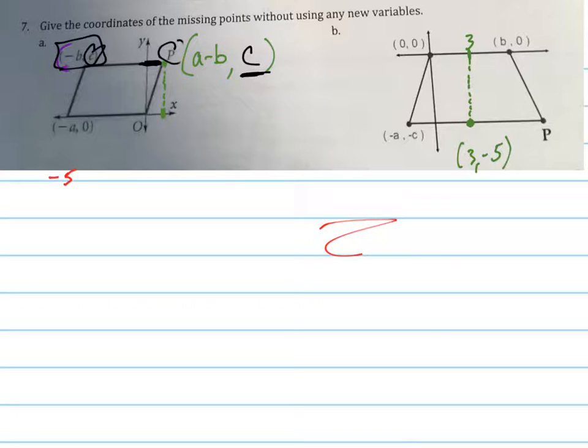Now, look back at this. They also wanted me to find new variables. I'm not done. I don't have all my variables named yet. What other variable do I have to name? How about variable O? Is that a hard one to name? Isn't that just 0? 0 what? Remember, there's always two coordinates, an x and a y. Well, if x is 0 and y is 0. Don't overanalyze it.